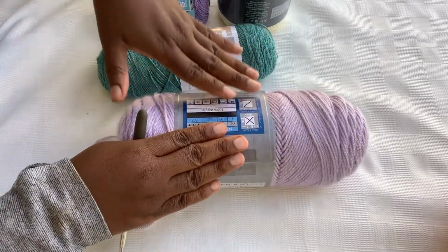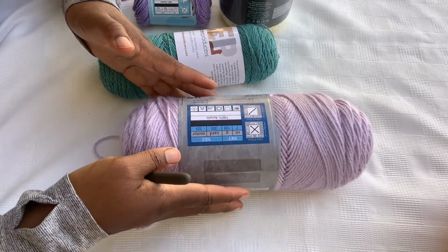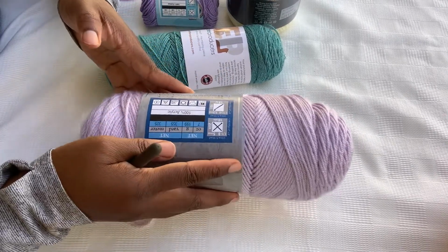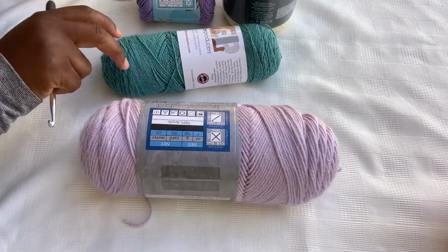So you find it there. So that's an acrylic yarn, size 4, and this is usually what you use for your scarves and your hats and your afghans. Size 4 is a very popular yarn, very versatile.